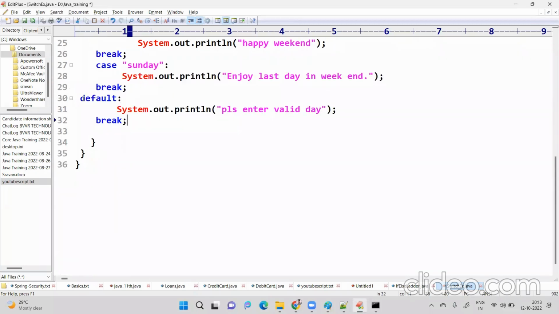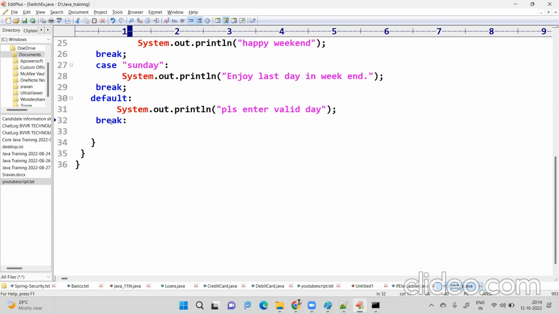In this case, if I enter the day value as ABC or XYZ, no case will be matched. It will come to default and default will be executed. After that, there is nothing to execute in the switch. That's why it did not print anything. So that means break is applicable for default also.